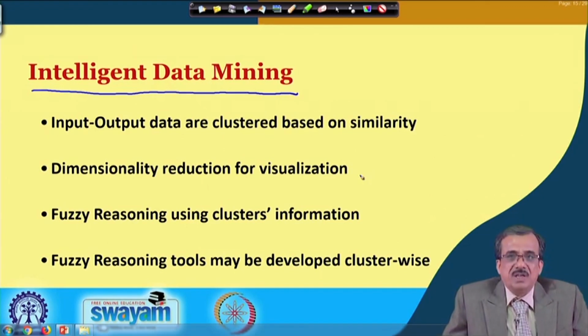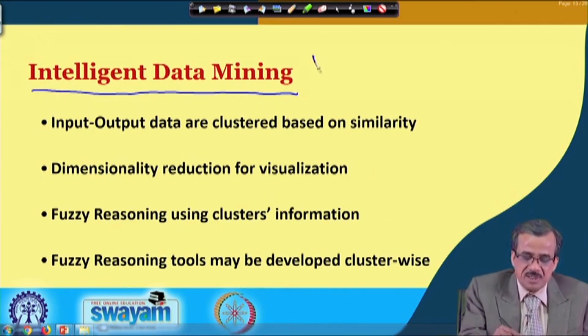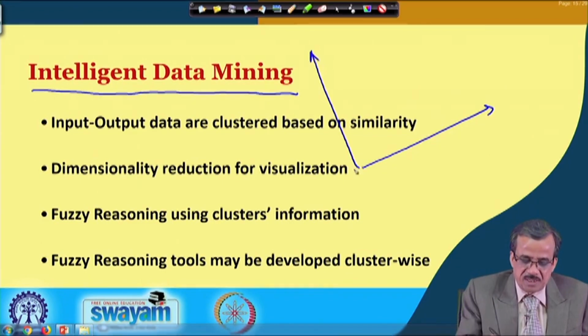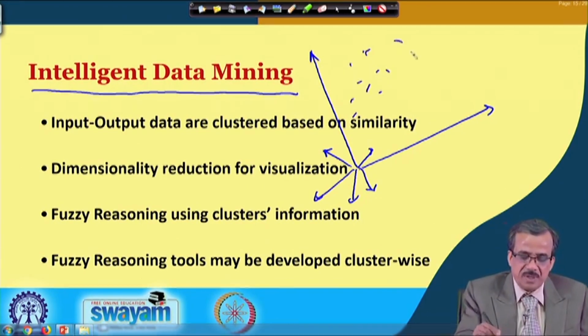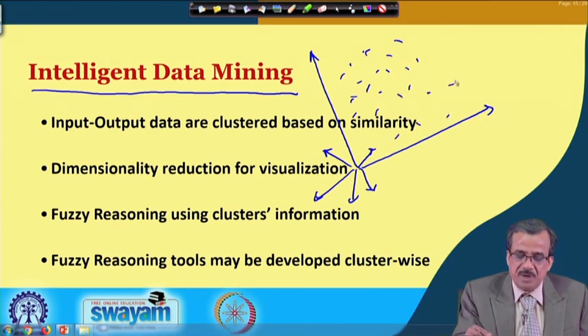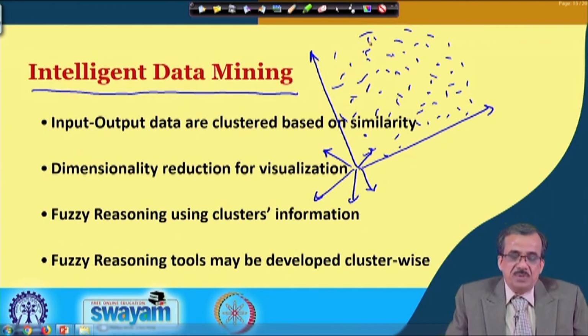And once you have got this particular cluster, let us see how to develop the reasoning tool. It is very interesting. Now, supposing that I have got higher dimensional data. So, this represents the higher dimensional data, and I have got a large number of data points here, like input output relationship, and our aim is to design and develop one expert system, so that you can do this input output modeling as accurately as possible.